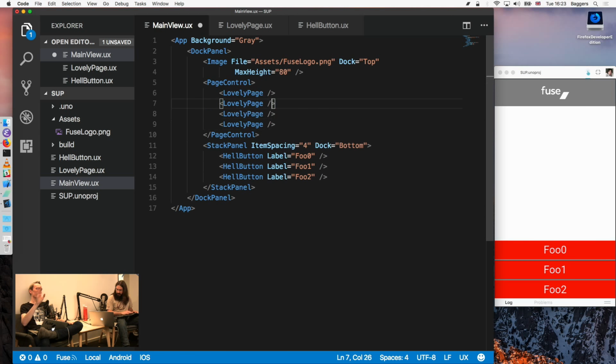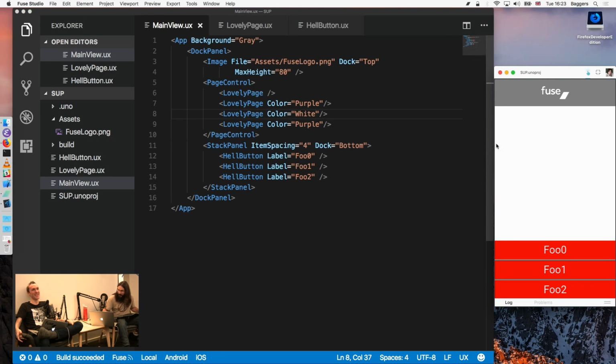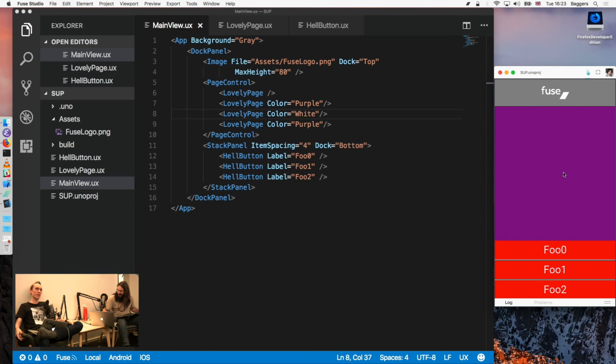Also, all of these pages are going to be white. So I'm just going to stick a color on some of the other ones. Isn't this nice, Chris? You can just override whatever you want, on a case by case basis. I can pick all the terrible colors. Actually, let's just do white and purple alternating, so we can put purple on there. Cool. It's amazing. What a future we live in.